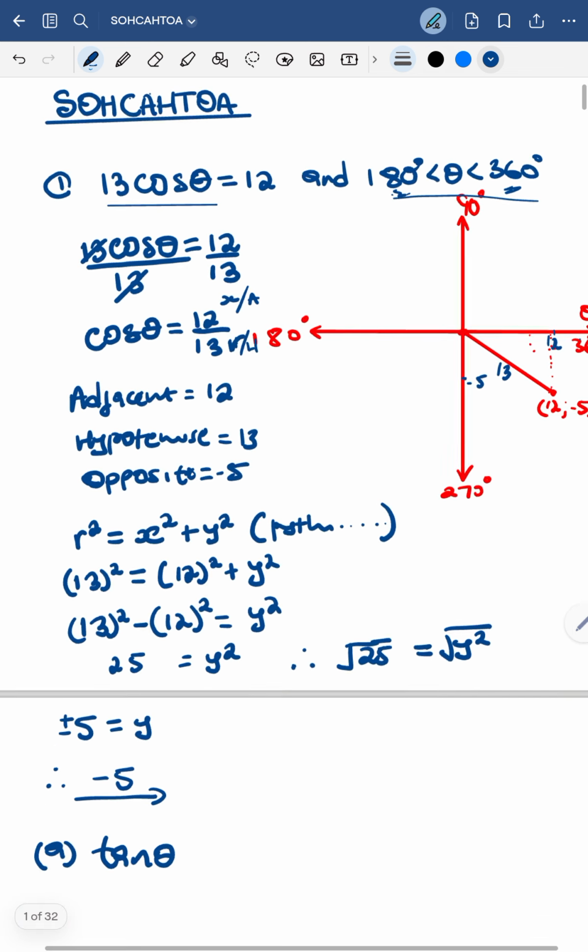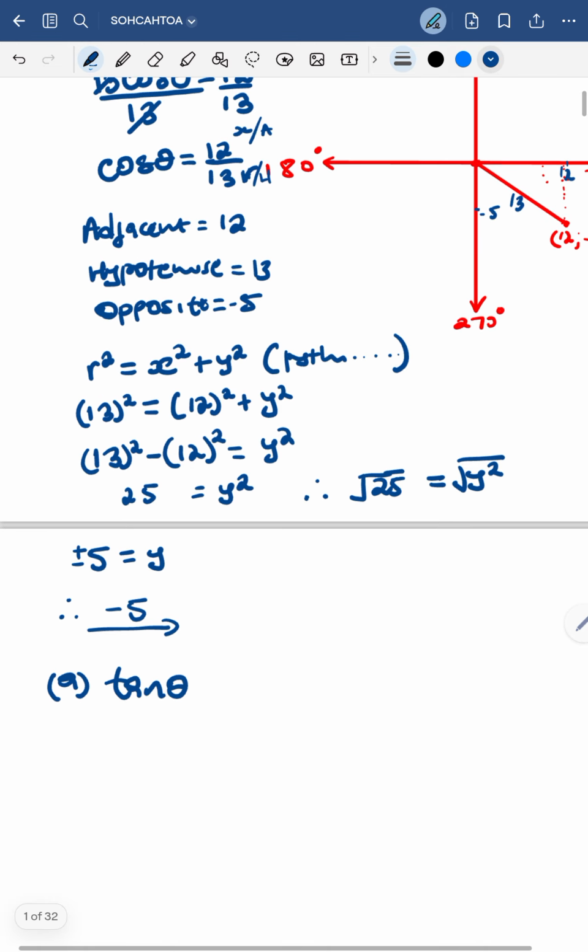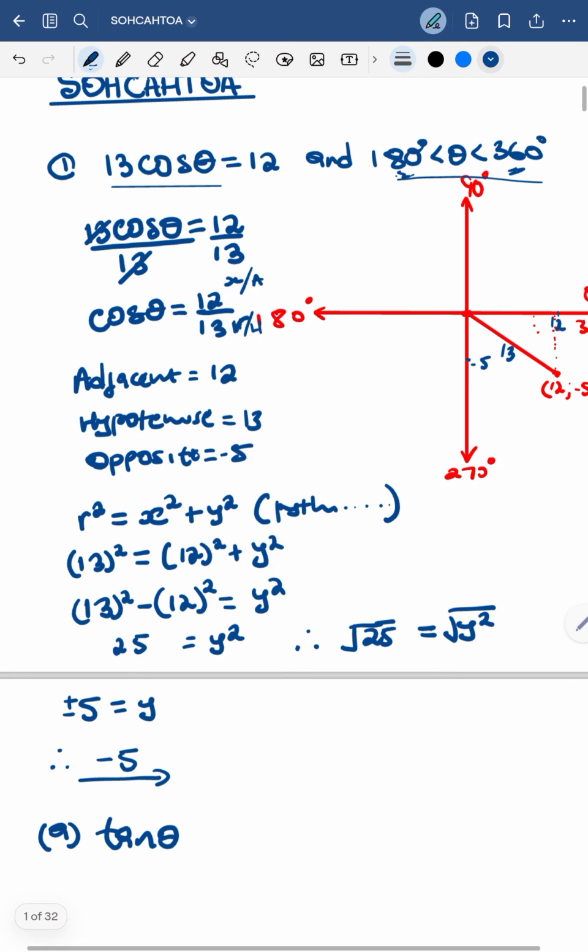So if you got the wrong sides there in the Cartesian plane when you're analyzing your interval, obviously everything is going to be wrong here in your questions, the ones that you're going to be answering. Maybe this one, okay, for example, they want tangent theta. How are you going to write the tangent theta if you have your wrong side? So it's very important to analyze the interval, then write your Cartesian plane down to show what does it mean in your interval. Then you get all the sides by using this given function there.